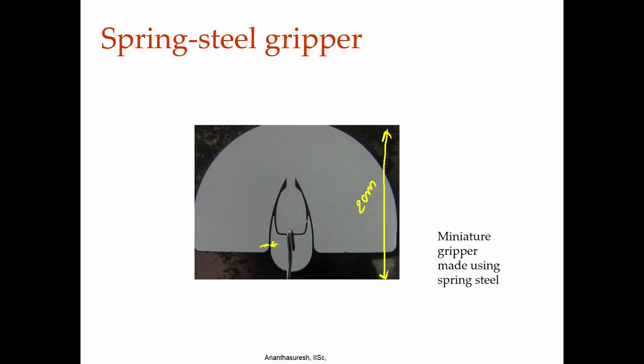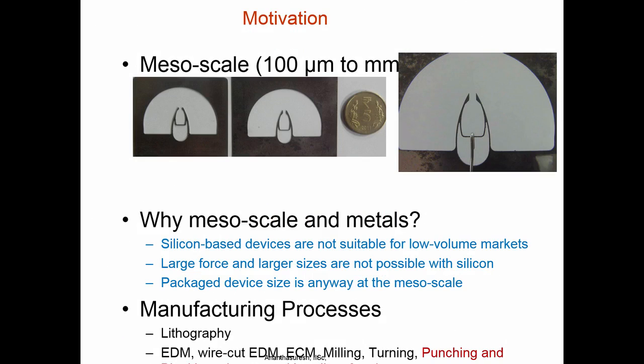So, this very narrow reentrant kind of structure was all cut using wire cut electro discharge machining, but this will not be amenable for batch production. How do you do this using batch production, meaning something like an assembly line, where all of them should just come out 100 per second or something like that? So, one can explore adapting the existing manufacturing processes at the large scale to meso scale. The idea is, can we make this gripper by punching or blanking? So, there is one hole here and there is this one hole, by that I mean a hole like this.